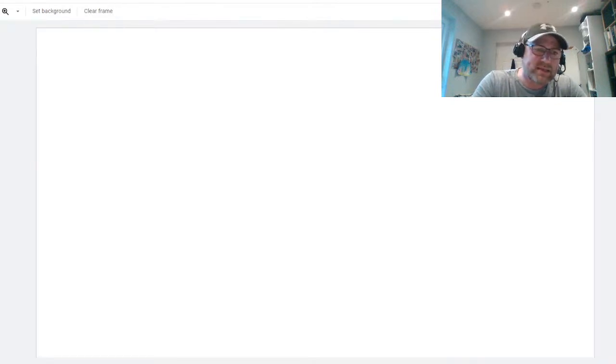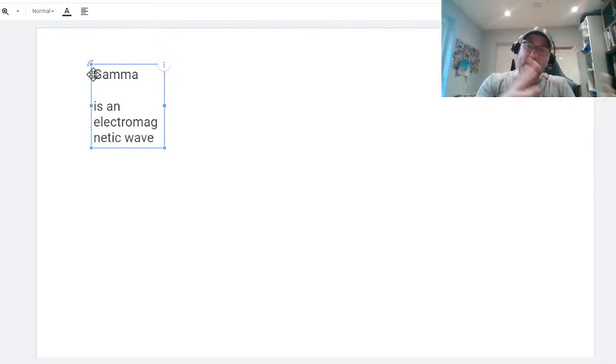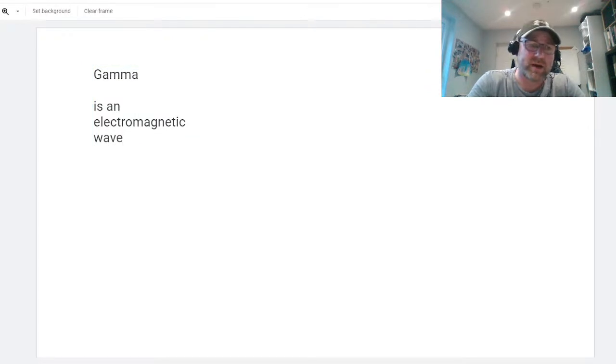Now, gamma's the easiest of the lot, okay? So there's hardly anything to talk about with gamma. Gamma is in your paper 2. It's an electromagnetic wave. So it's in both papers 1 and 2. It's not a particle. So it's the same as light. So the whole E equals mc squared. Well, gamma radiation is light. Radio waves, microwaves, they're all light. Okay, they're all types of light. There's visible light, ultraviolet light, and we call those electromagnetic waves. Gamma is one of those. It just so happens that it comes out of decaying nuclei as well.